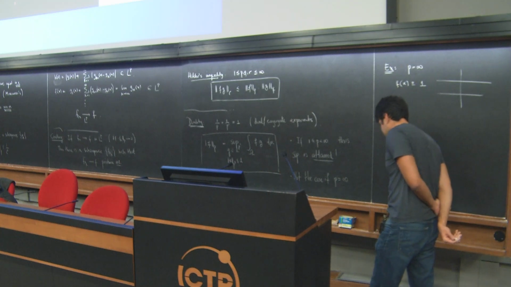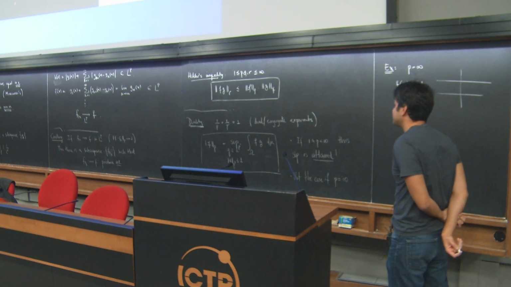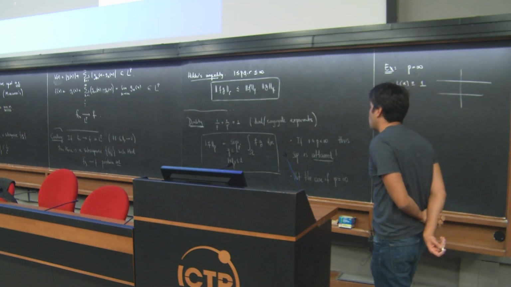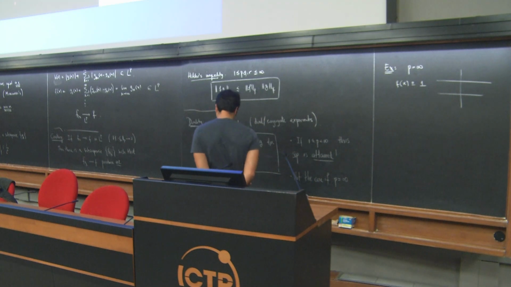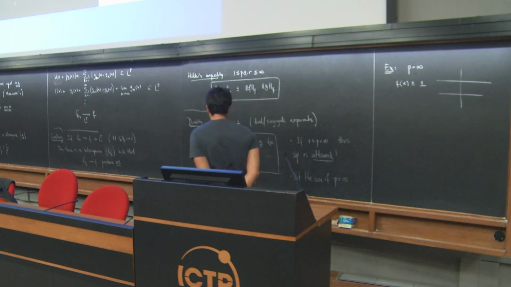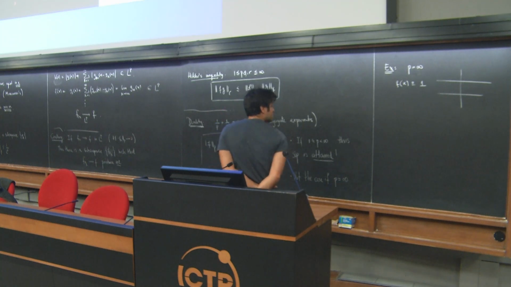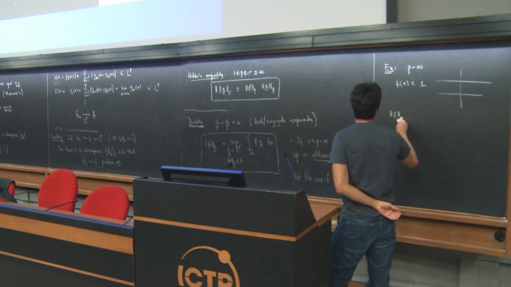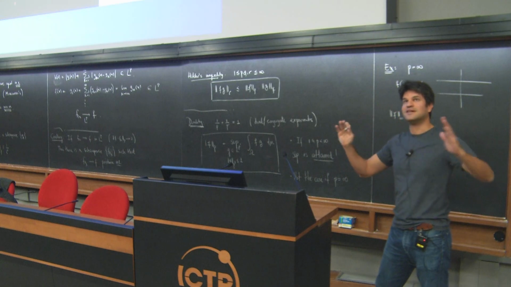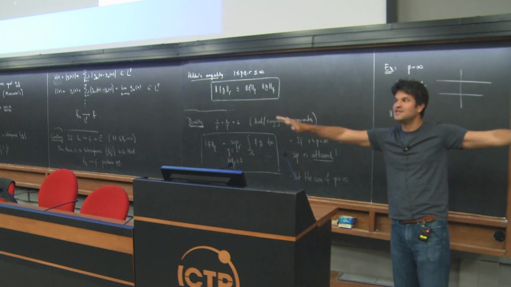Can you find a g in L1 with norm L1 less than or equal to 1? This is what I want. Can I find a g in L1 so the infinity norm of f, let's think about first this example. So the infinity norm of f, oh no, this would be okay. When you try to construct counterexamples, the examples where you have things flat at infinity would be the first one to do.